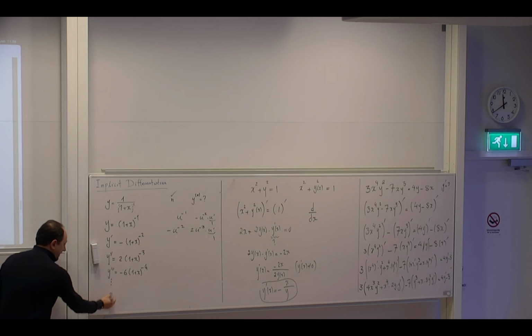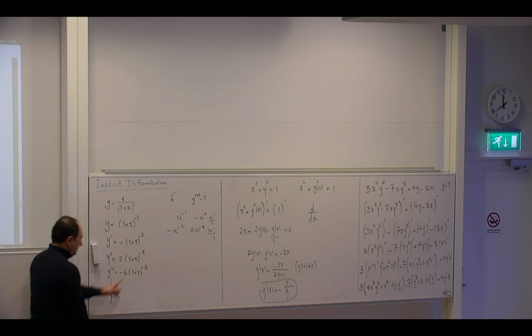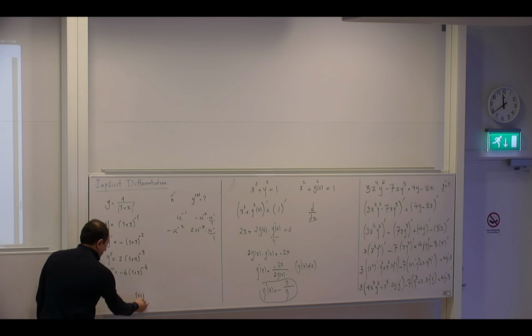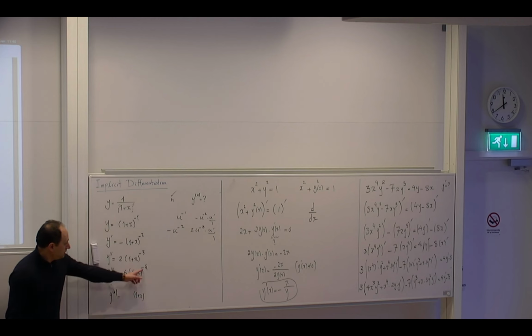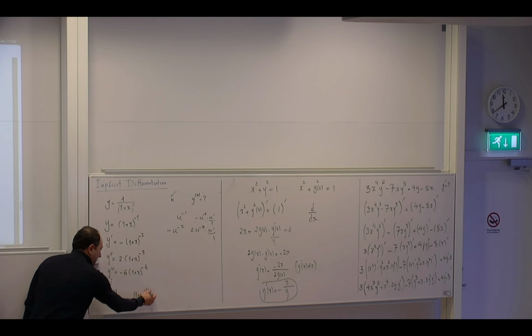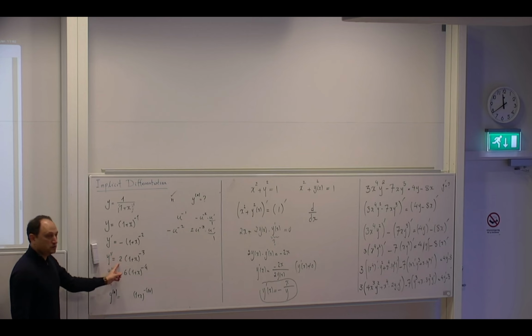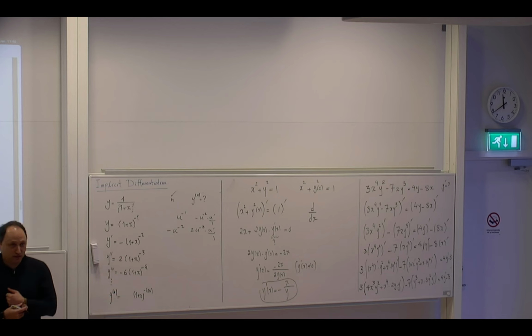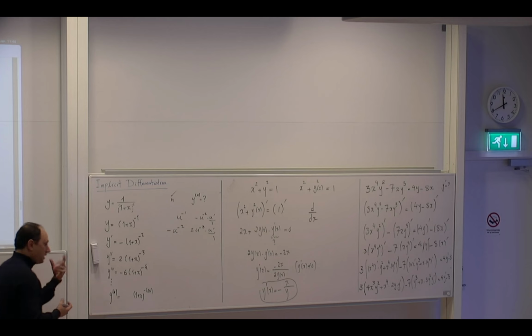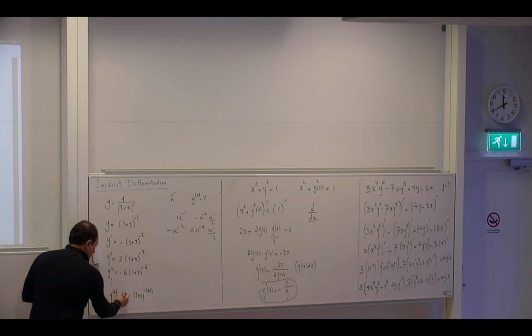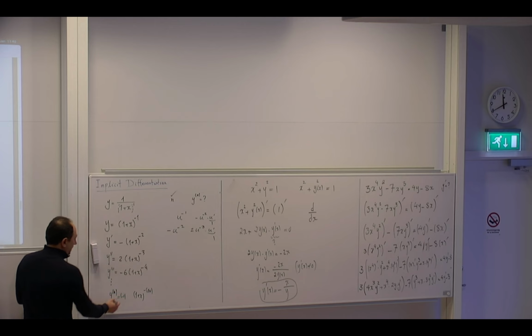But what is your guess now? If I do it n times, this 1 plus x in the pattern is always the same. But can you tell me what the exponent is? This is the first derivative, it is minus 2. The second derivative, it's minus 3. The third derivative, minus 4. So it becomes minus (n plus 1). Another problem that I have: one of them is negative, the next one is positive, the next one is negative, and the next one will be positive. So it alternates between positive and negative. How can I take care of that? Minus 1 to the power of n.